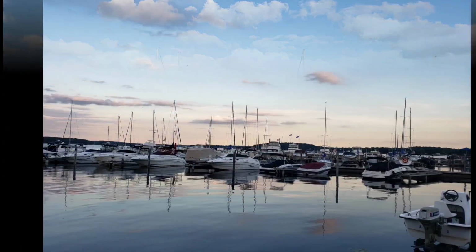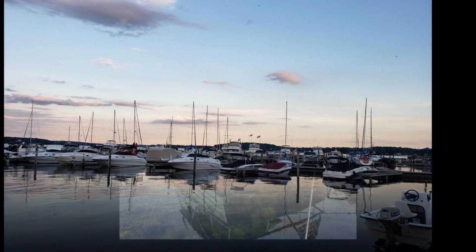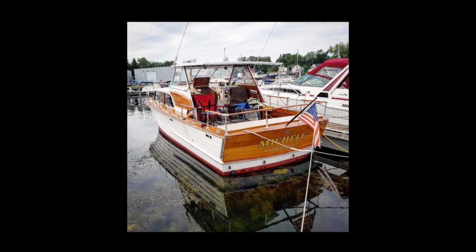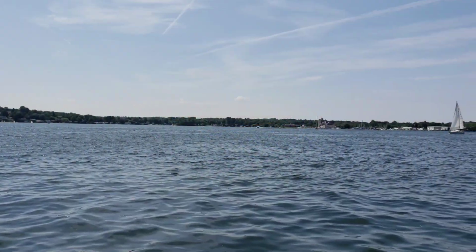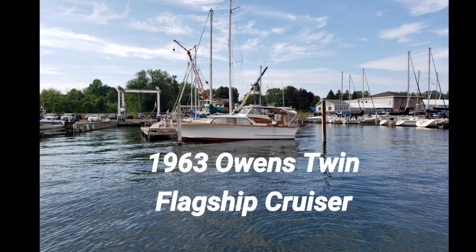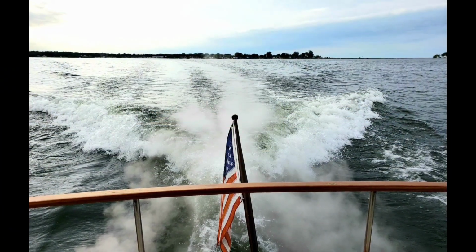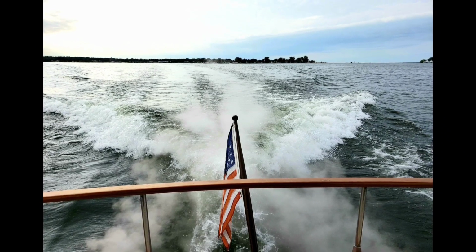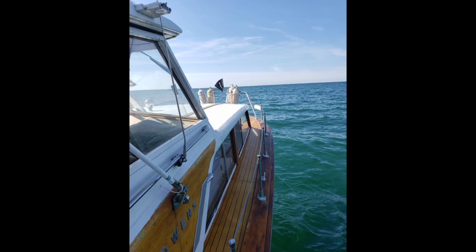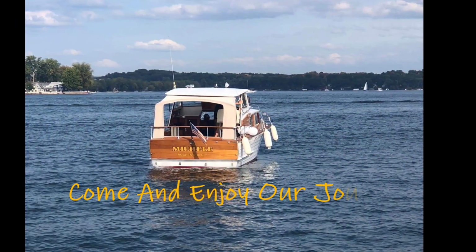I've been working with wood my whole life. I started out working in my grandfather's wood shop. They say, find something you love, and you'll never work a day in your life. I wish my grandfather was still around so I could share this love with him. Come and enjoy our journey.